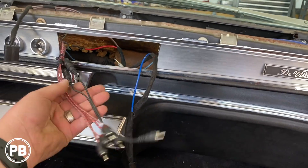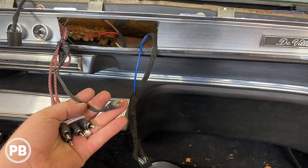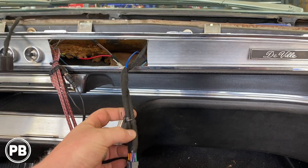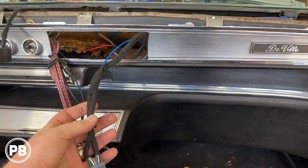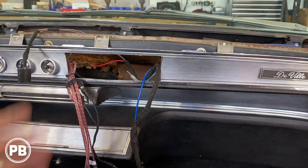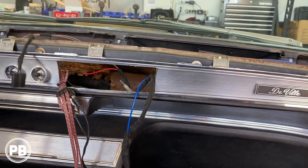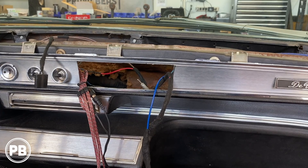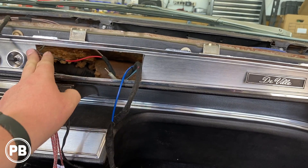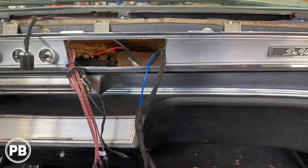We've got our RCA ready to go. Since our Sony only takes a single RCA output for subwoofer, we have a little splitter there. Got everything soldered up, new grounds — nice and clean. Got the whole harness loomed up and got rid of all the wire nets, so that's ready to go. We have this dash opening here and we have a can that we've modified to fit there. We're painting it black at the moment so any part of the can that doesn't fit totally flush won't stick out like a sore thumb, because this bezel is a bit curved. So it makes it really tough to have a nice flat finish — we're going to do our best.